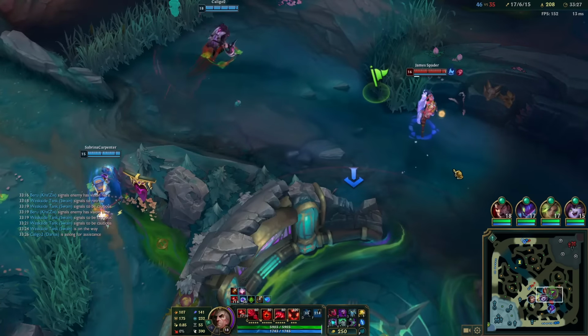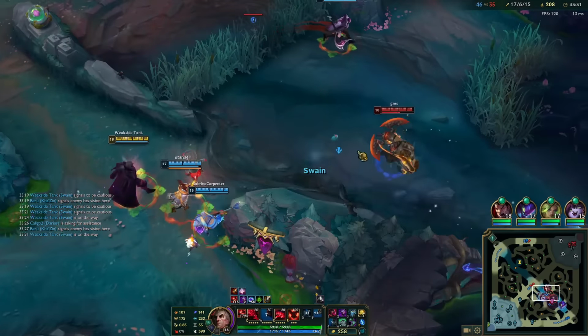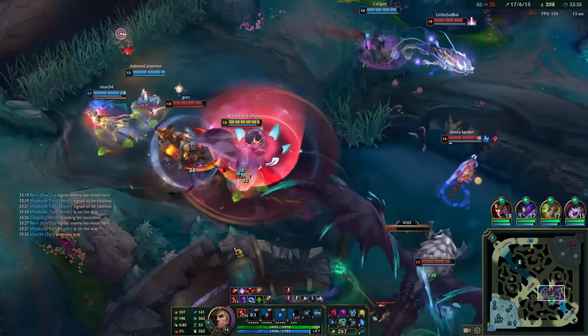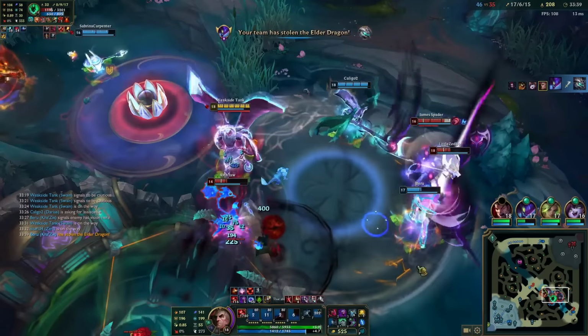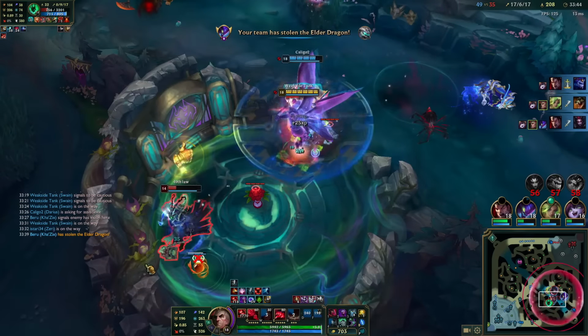Again, I'm not too scared. The only way we lost last fight was because my ult ran out, and we had taken a lot of tower shots in a fair 5v5. I don't think they can do anything to us, really. So I'm just running in now, helping out this Kha'Zix get the Elder Drake steal, and we just run in, and enemy has 0 chance.